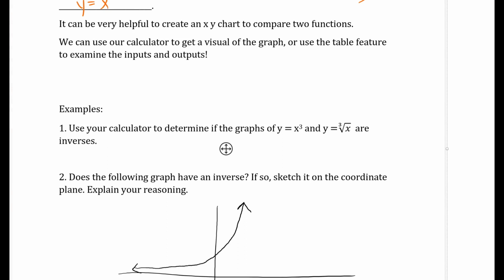On your homework, there are several problems. I think it's 19 through 23 that says, hey, can you find the inverse, and then check to see graphically if you are correct. Use your graphing calculator, and then please draw for me the rough graph of what you see. So like what you just saw on the calculator screen where you have your two functions.